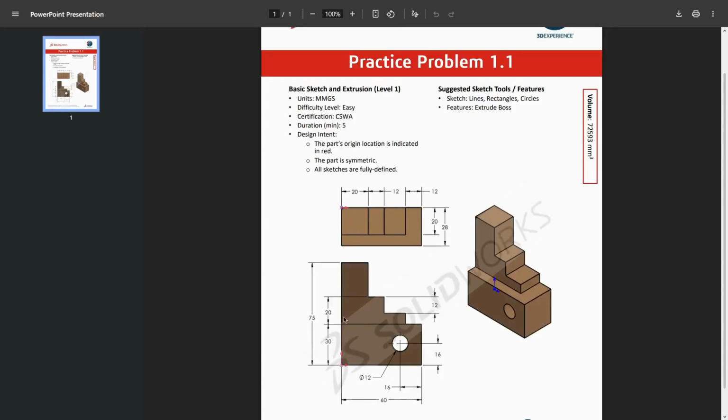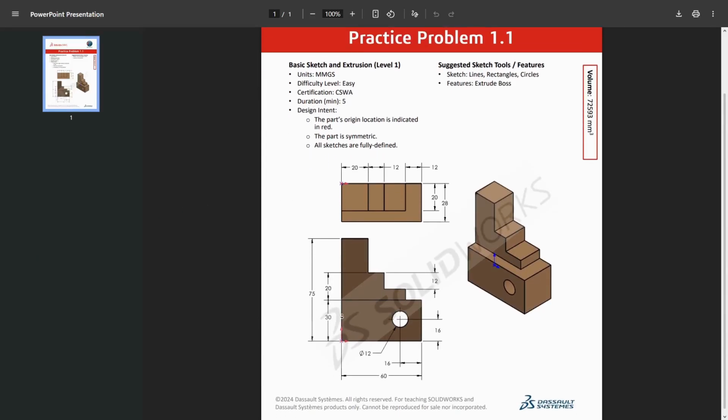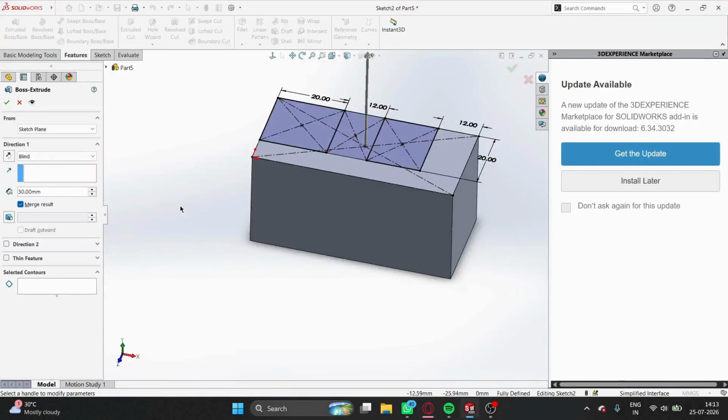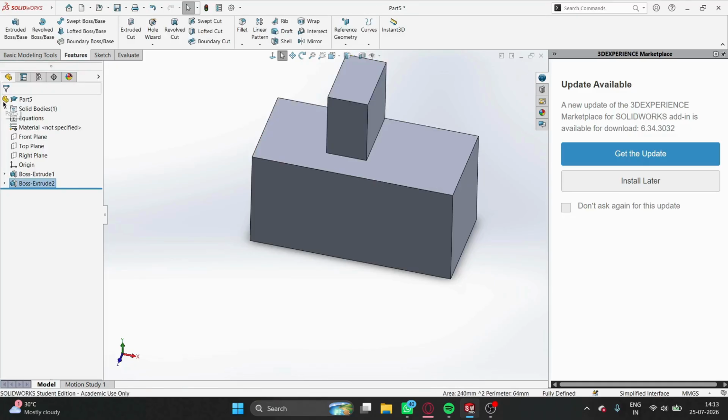Now over here, you can see that if we start over here in the middle one, it's 20, the height. So in the distance, you can write 20 and selected contours, go with the middle one, press enter. This is a feature tree where you can see that this is the sketch that we drew. You can click this sketch once and extrude again.